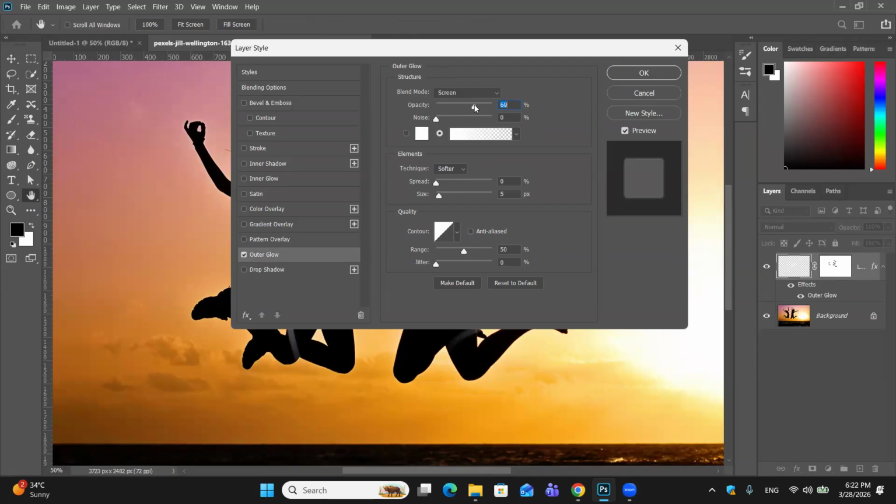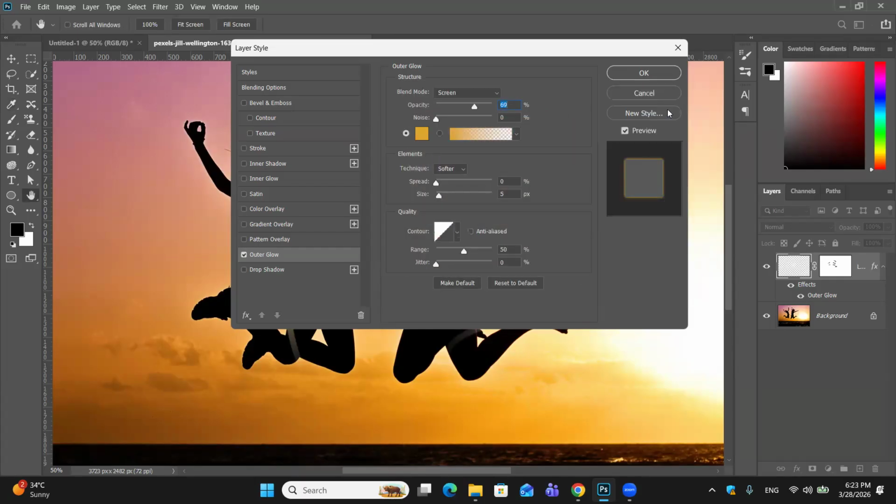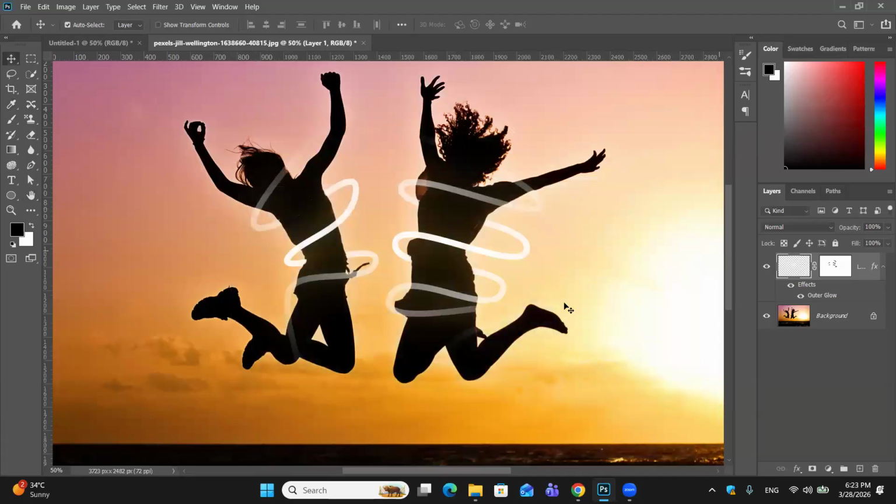Now, whichever glow you want, I'll bring the opacity. If I want some yellow color, so I'll come here. So how much? Yeah, this yellow color. How much you want to increase the size, you can increase. Okay, and just click okay.